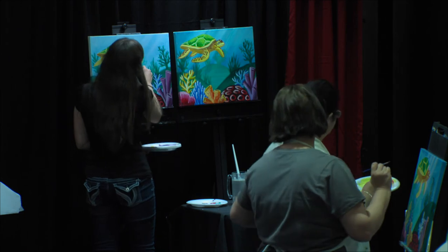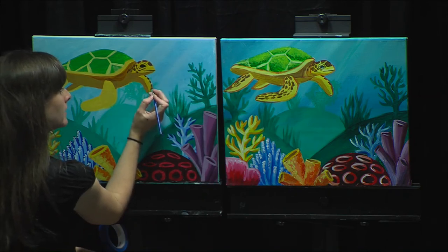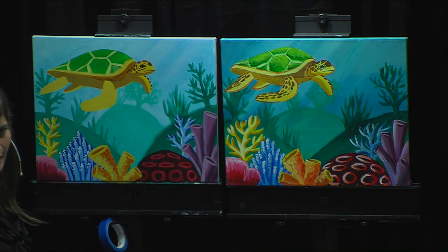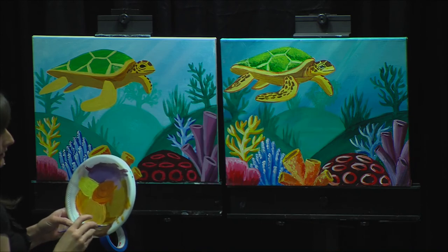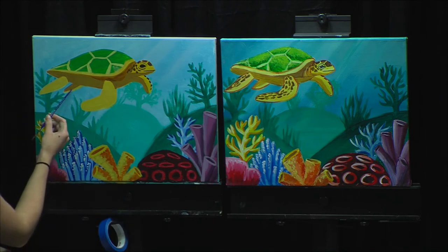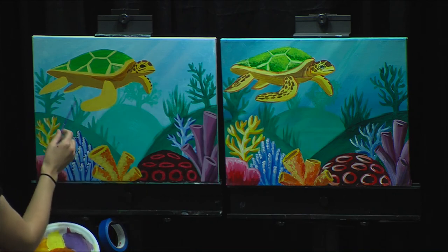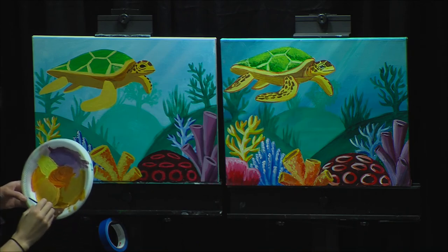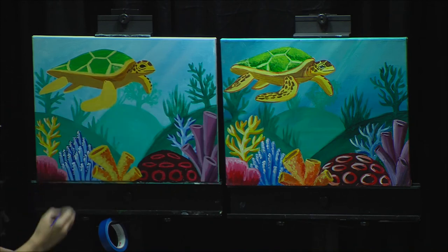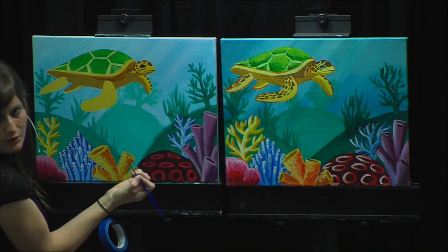Then the fin that's right underneath his neck, you want to put it going along the left side, just traveling down. Just put little strokes going all the way down. Then leave the smallest fin alone. Then you got these two fins, and it's going to be on the left side of these. You're going to follow the curve of the fin. It's going to come down, down, down, curve right there, come this way. I just traveled down the right side. See how I just made a little stroke, little stroke, little stroke?